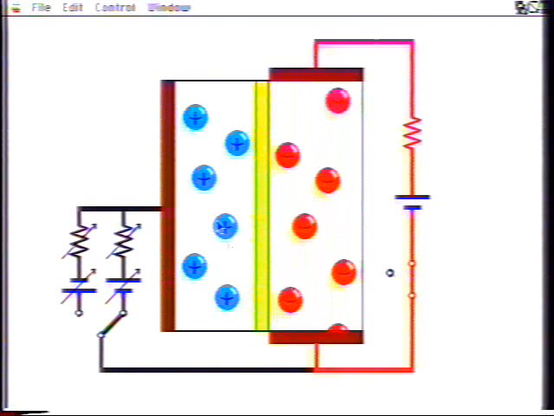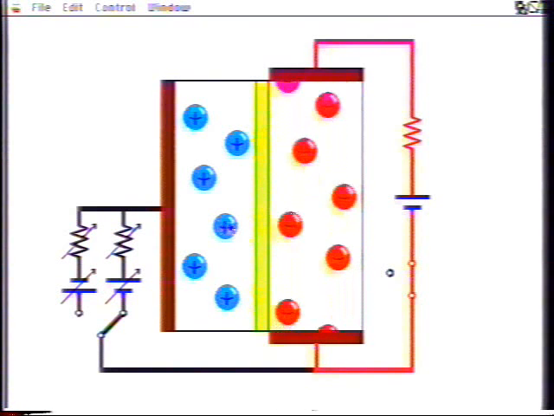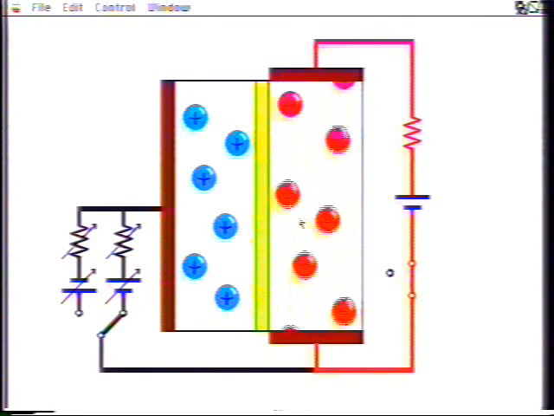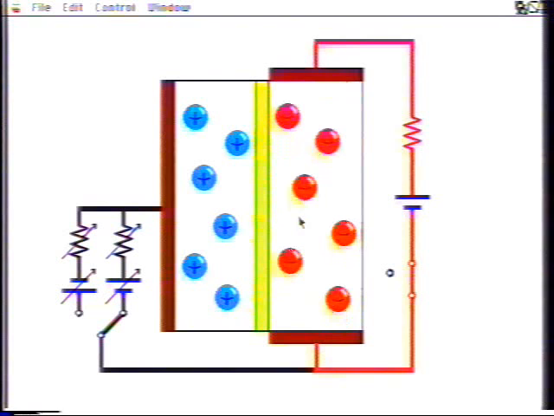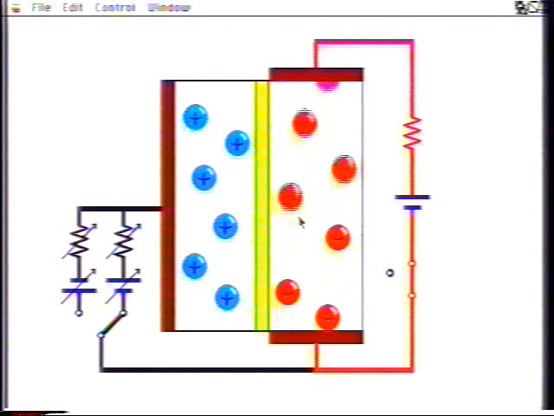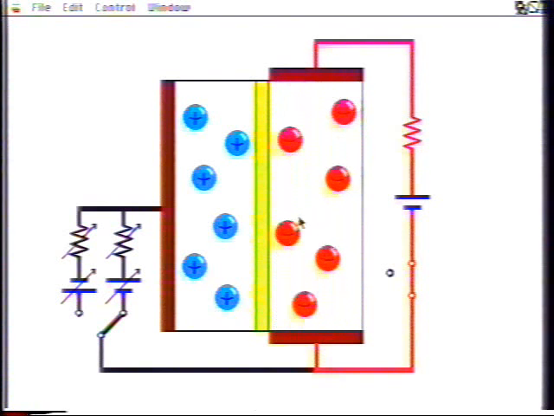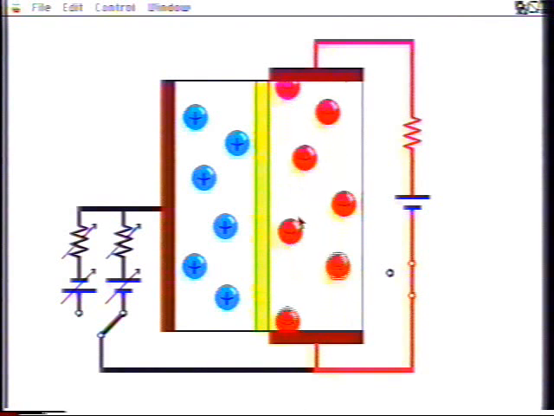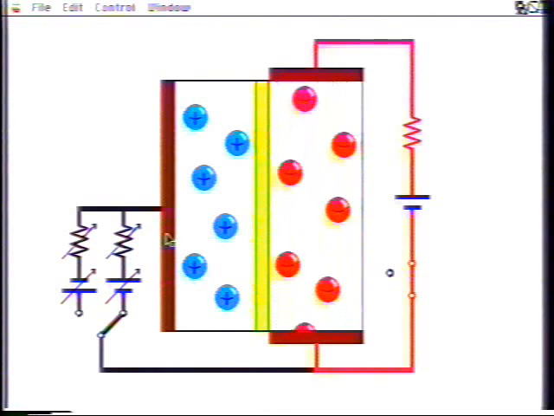When there is positive charge on the gate, there's an equal number of negative electrons in the channel, and the source and drain terminals behave as a closed switch. If the FET switch is to be turned off, the available negative electrons must be eliminated by withdrawing the positive charge from the gate terminal.